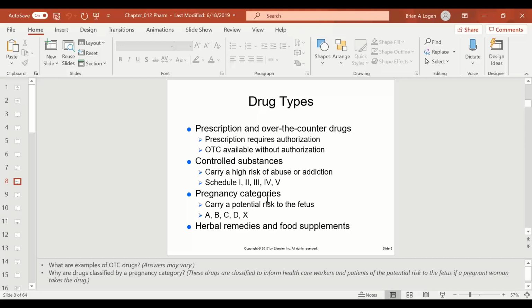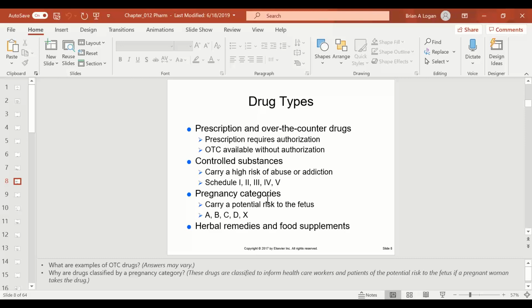Then there's also pregnancy categories: A, B, C, D, and X. It means that if you handle these medications, based on what category it's in as far as the pregnancy component, it may cause harm to your fetus. And if it's a D, like A, B, and C, C is probably not a good idea to take or to even handle that medication. A and B, there may be some risk, but depending on what the patient has going on, it may be a minimal risk compared to if they didn't do anything for that patient. X is absolutely not, will most definitely cause harm to the fetus.